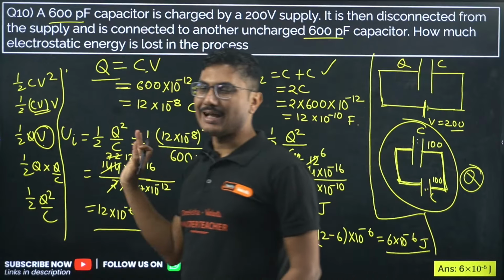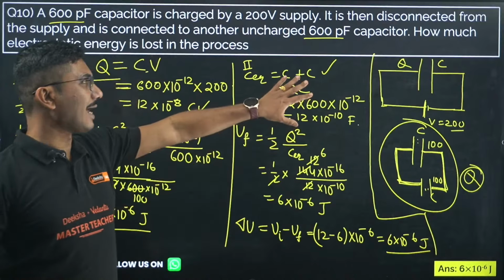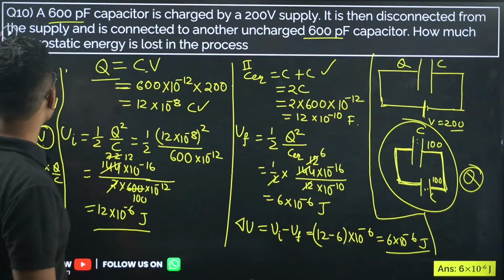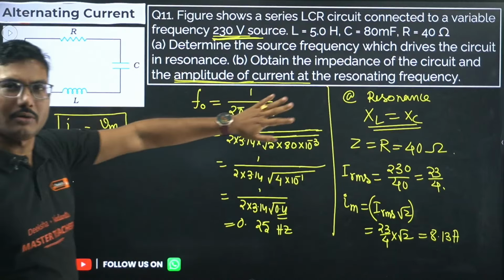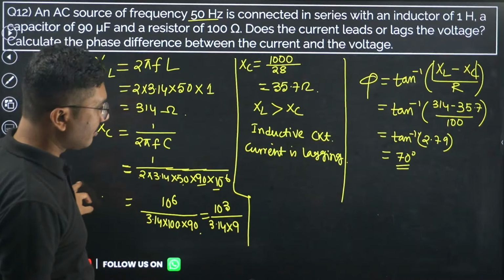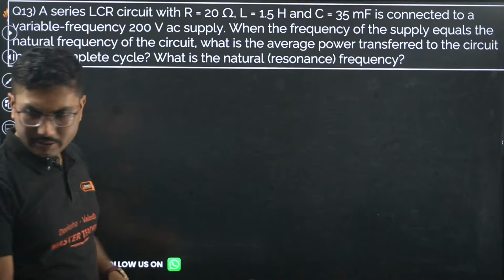The only thing is I have not used half CV square because I avoided calculating one extra step. So you have to do one extra step here. But if you use this method also, fine, because you don't need to do any extra processing. Clear?